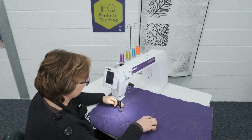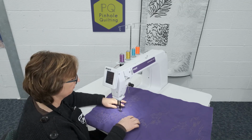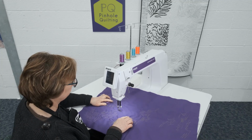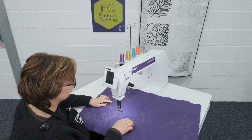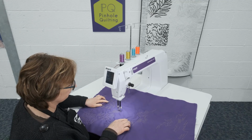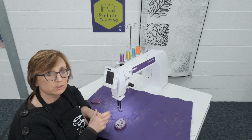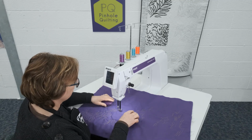The other one I really love is landscape meander. This can look really good for landscape quilts, for water, for the effect of ripples. With this design, what we're trying not to do is make it look like we're just doing straight lines up. Try and get it so that it flows from side to side.